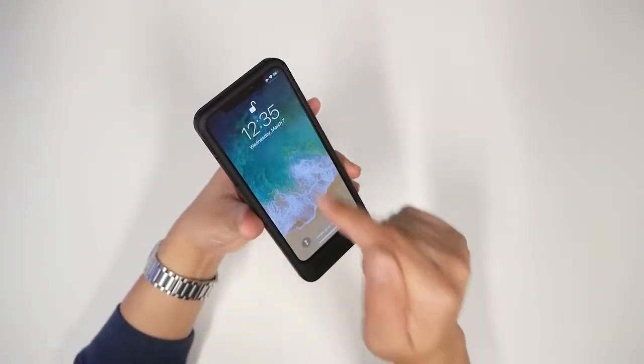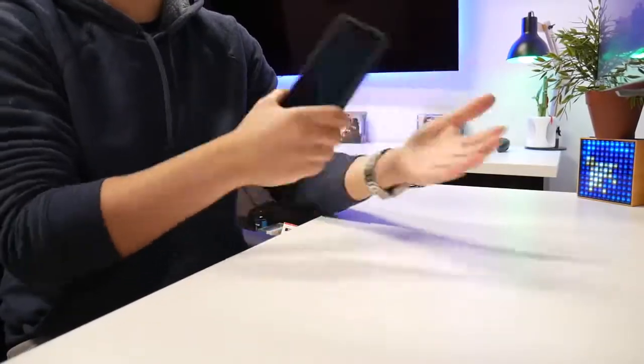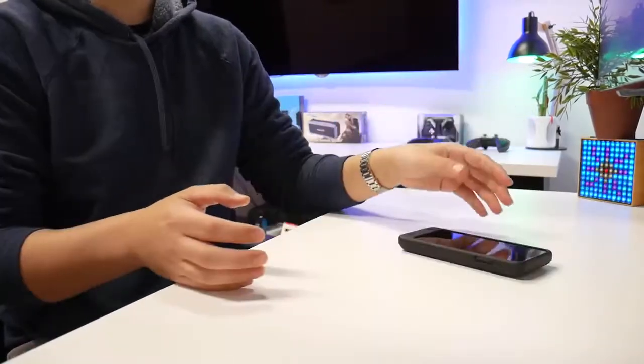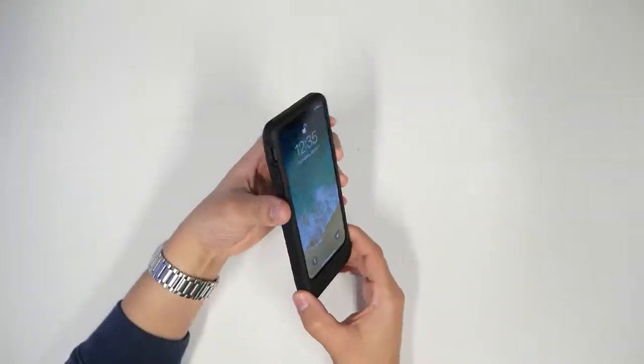One, two, three, four. I just missed. I'm not a drop test channel, but if I dropped it, would it come off? This is a $1,000 phone. I'm not going to be dropping it. So risky. But obviously, you're not going to purposely be dropping it.